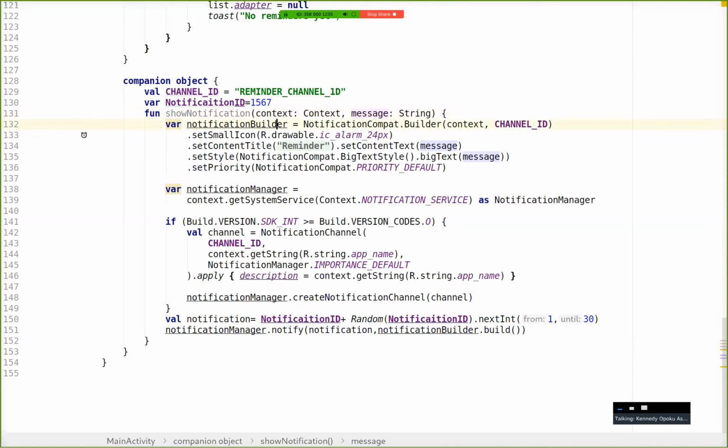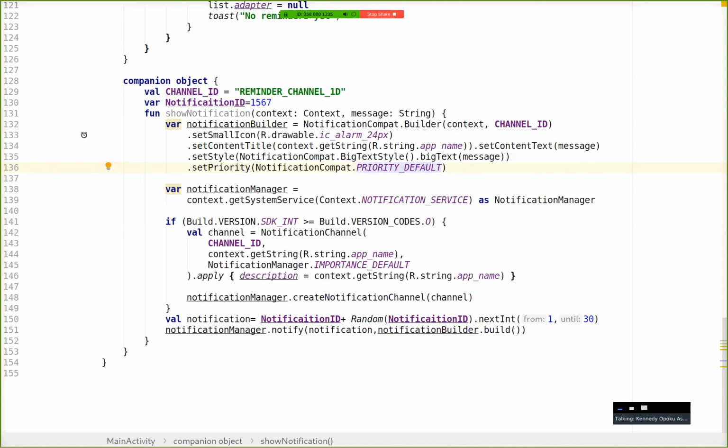Now I create a notification builder, which uses the builder pattern based on the context and the channel ID, which I've defined here. Then I set a small icon, the icon that will show on the notification. I set the content title. Then I set the notification style. I set the priority to notification default priority.